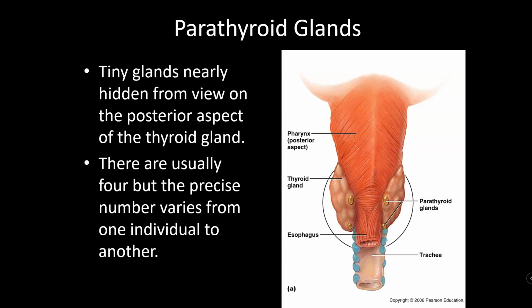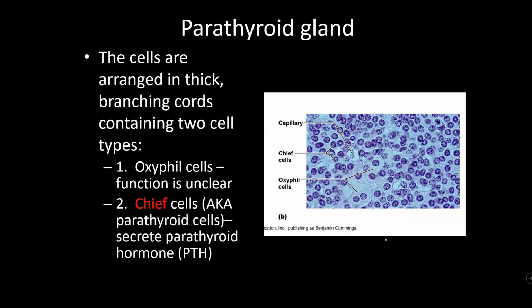Okay, on the back of the thyroid gland, remember different people have a different number. The book shows you 4 because that's on average how many people have, but it can be anywhere from 2 to 8 parathyroid glands that people can have on the back of the thyroid. The parathyroid glands, let's see, do I ask you any questions about those? Oh yeah, what are the 2 types of cells present in the parathyroid gland? Oxyphil cells. We still don't know what they do. I read journals all the time, and I can't say that I've seen a bunch of research on what they're doing. So I don't know if we'll ever know what they do because I'm not seeing people studying the oxyphil cells to find out what they do.